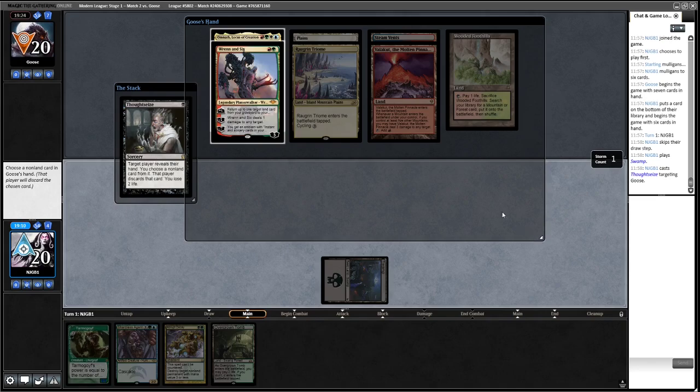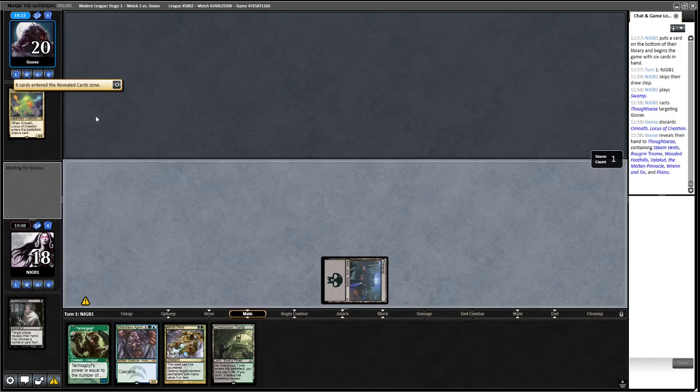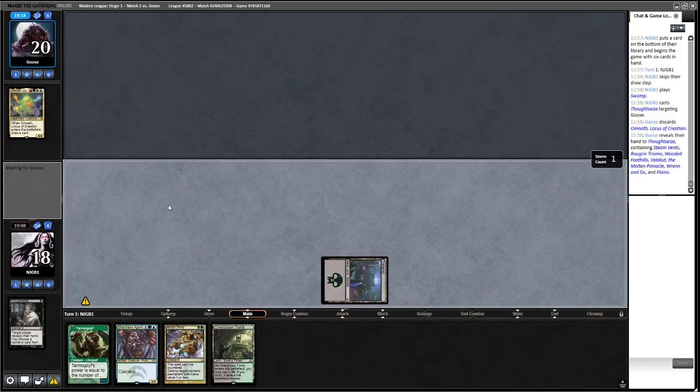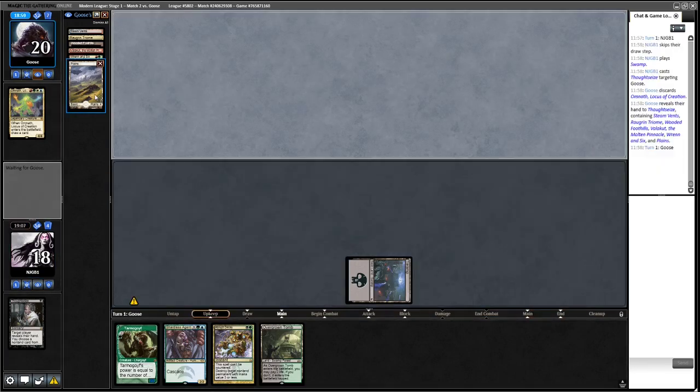I think we're going to take Omnath here. Omnath's just so powerful. My opponent's got enough lands that we're not really worried about Verdant 6 too much, and we've got the Decay. And then we're going to drop a Tarmogoyf that by that time might be big enough. Possibly not. But there we go. We can just ignore Verdant 6 if we want.